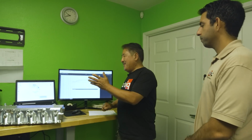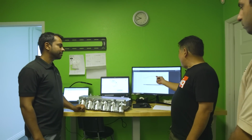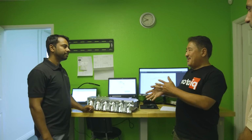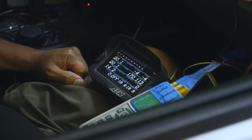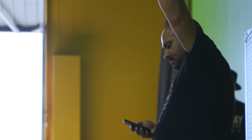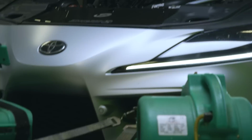And then Nick, we had some other interesting results, right? When we were testing the stock system, once we reached heat saturation, right at the end, the engine went into a protection mode, right? That's right, because we were being really aggressive with the car and the dynojet, and you were giving us the signal for timed pulls, right? Every 30 seconds we were giving it a hit, and we did approximately 30 pulls back to back non-stop.